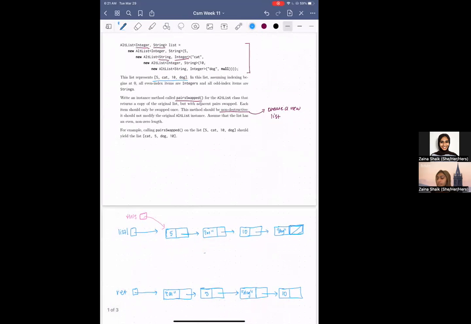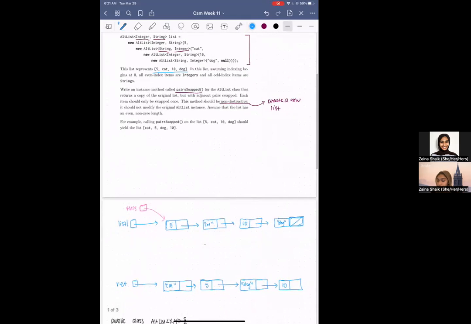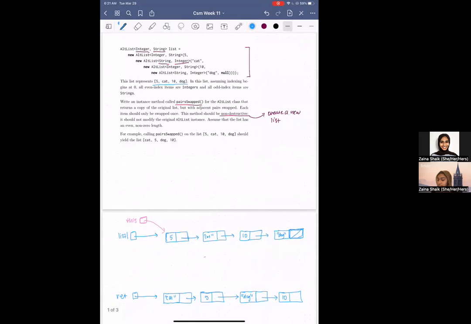So this is our list. Right now it's 5, cat, 10, dog, and then the list that we want to return would be cat, 5, dog, 10.